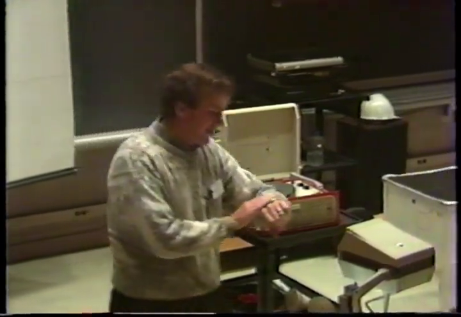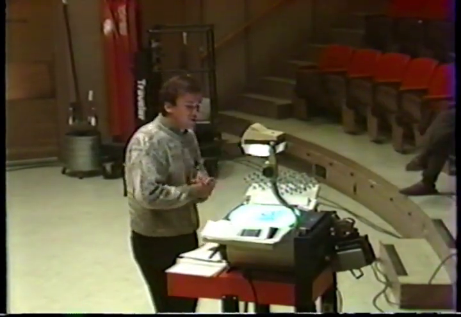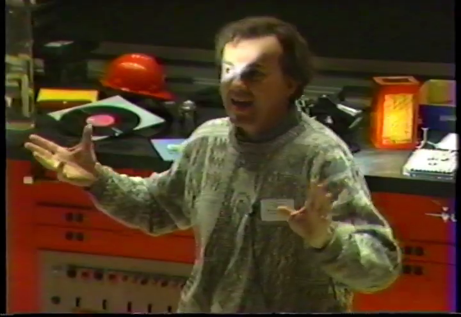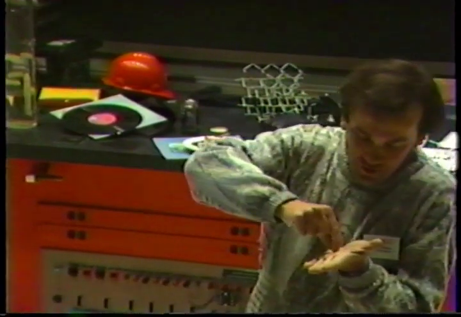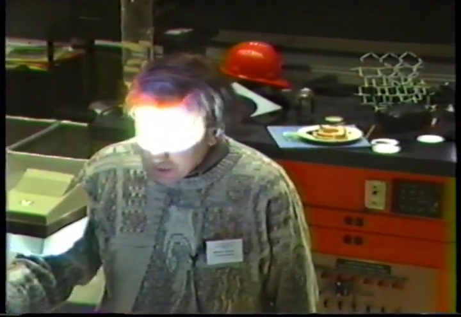If you extend that idea to making a picture of the position of the surface, which isn't hard to do electronically, you can make an image, and that's what that image over there is. The tricky part is how do you move the tip around over very tiny distances, on the scale of an atom, so that you can map out the shape of the surface. And as I say, that's the kind of thing that nobody really would have believed was possible, but it turns out you can do it with what are known as piezoelectrics.